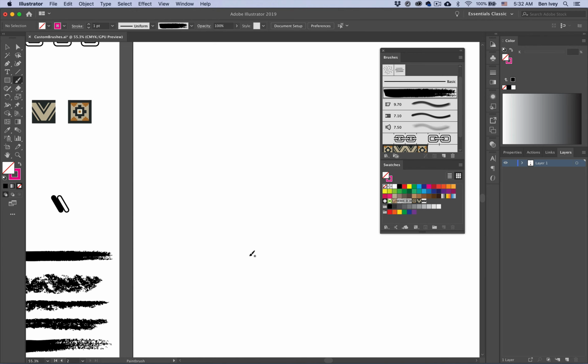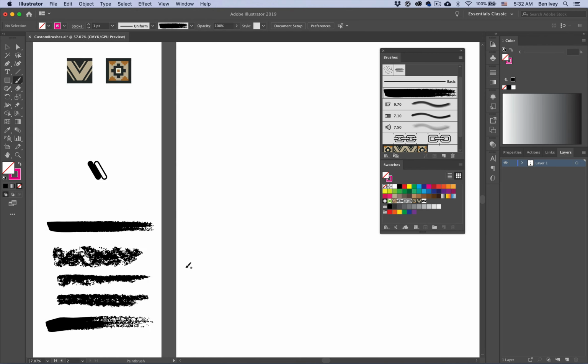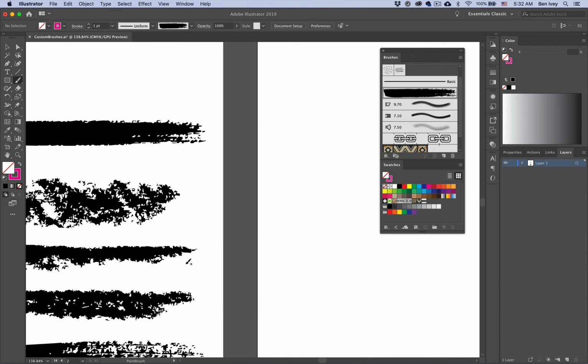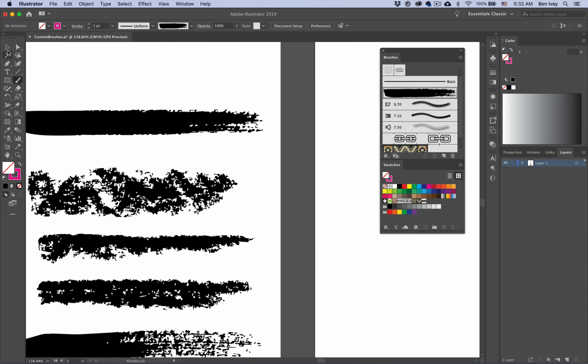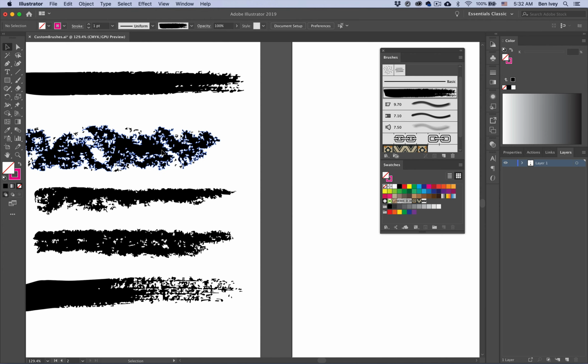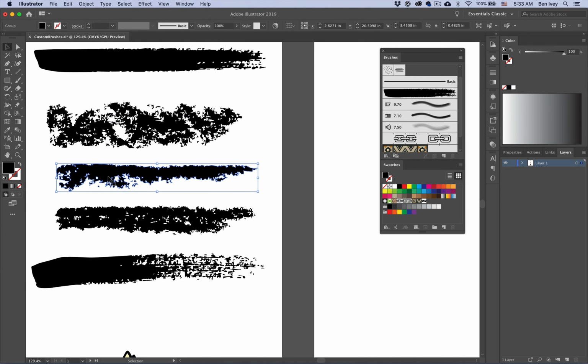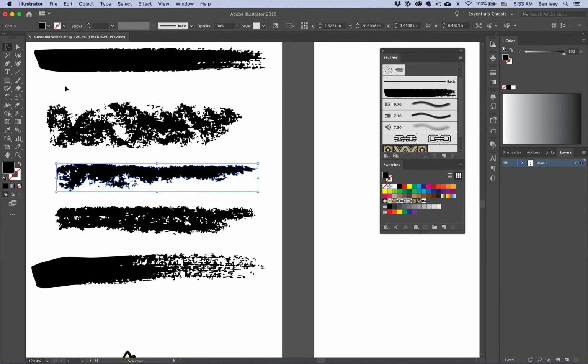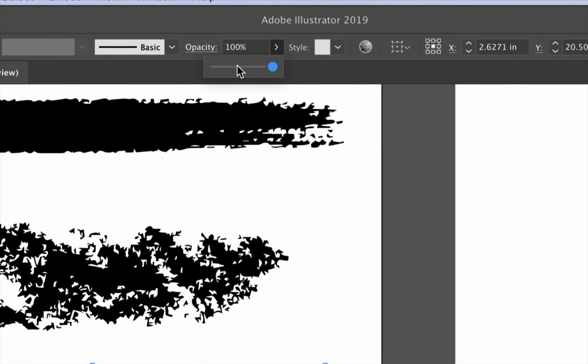Now the fun thing about this is that you can also create some watercolor kind of textures too by changing up the transparency of it and even adding multiple brushes on top. So if I wanted to get a watercolor effect, let's choose two different brushes. Let's say I like this brush. So with this brush selected, I'm going to drop the opacity of it down. Opacity is at the very top. Let's bring it down to about 20-ish%.